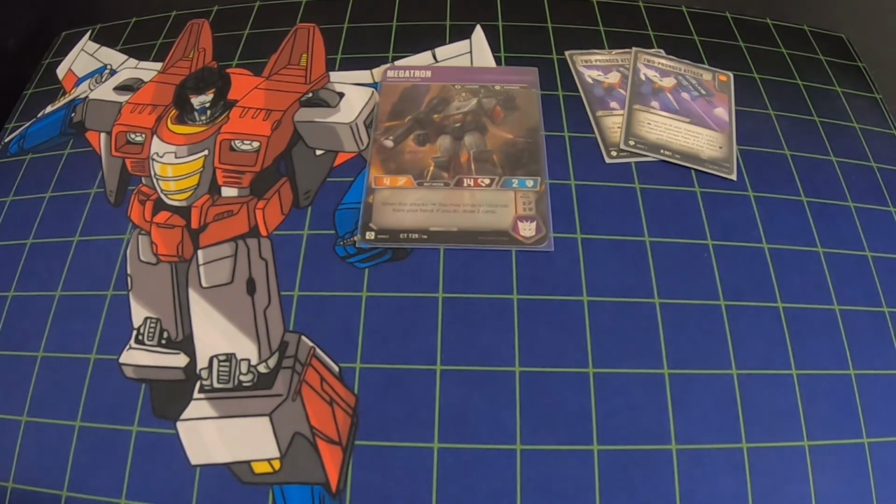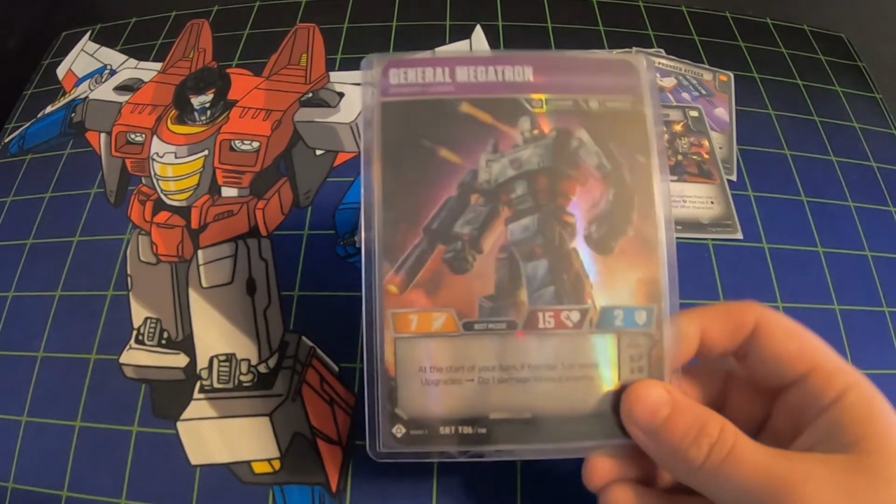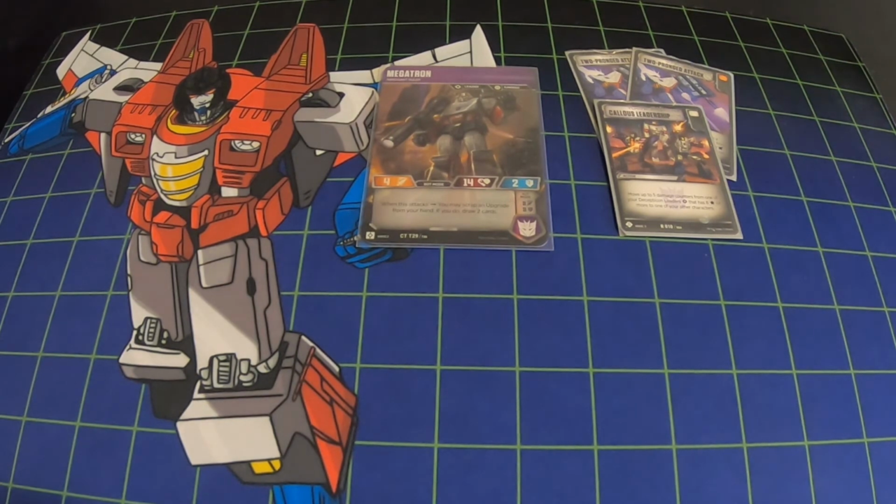And now that they are both leaders, we also have 1 copy of Callous Leadership. So you can move up to 5 damage counters off one to the other, or even you can just sideboard it into your main deck, and then you can just keep General Megatron alive for a little bit longer, and move it all off into Aimless and kill him, and then boom, he's now a weapon.